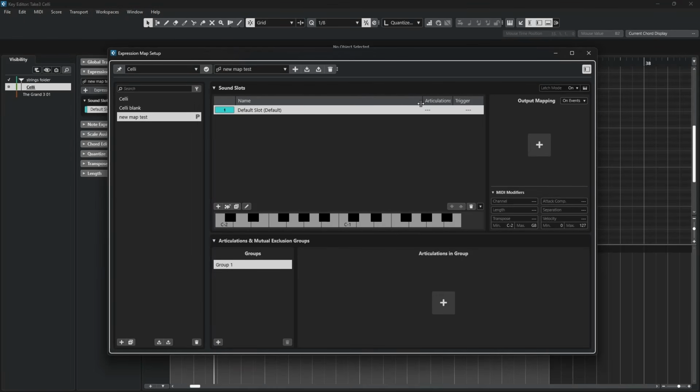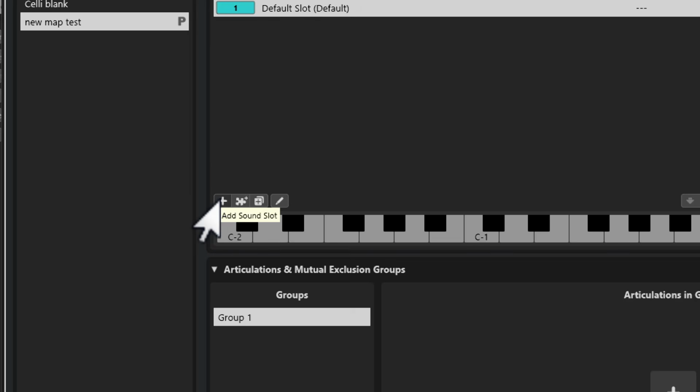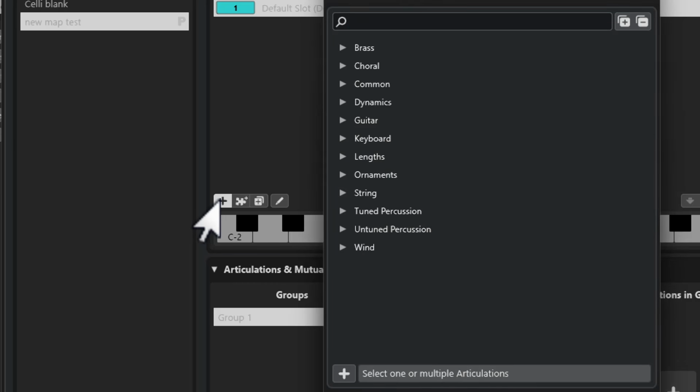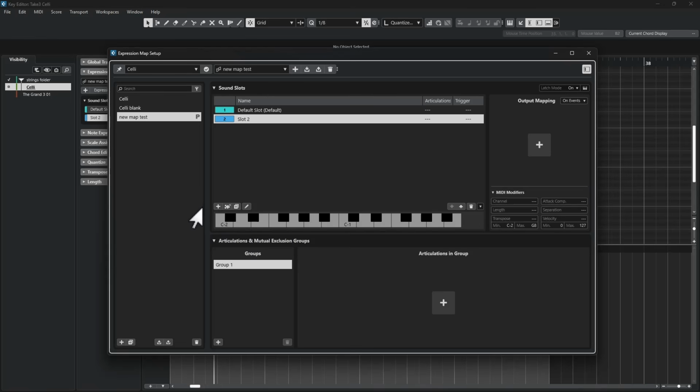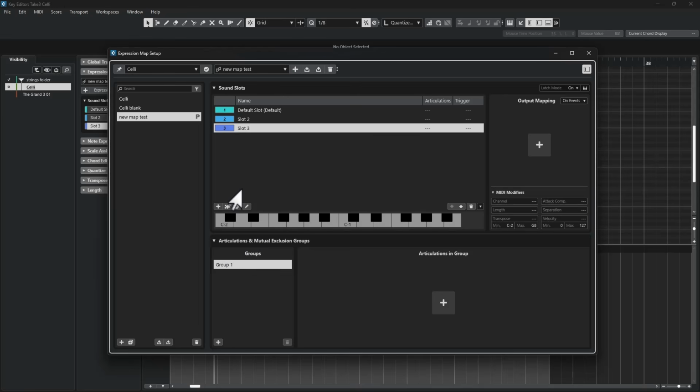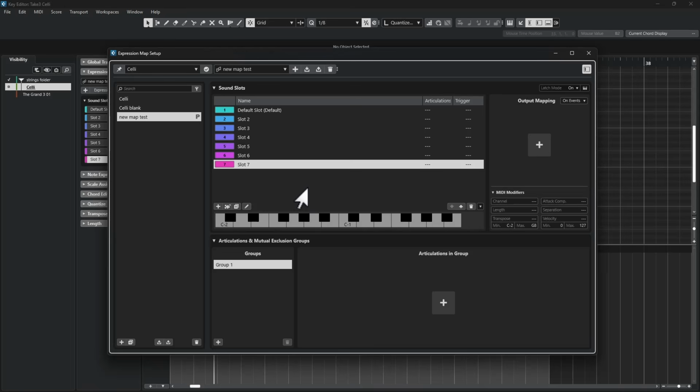As we move along, you can see something that looks like other information. We're just going to go this way to start with, and we're going to put 6 more of these in here. If I come down below, I have a plus button so I can add more sound slots. When I hit that, the process just begins again. So I hit OK, and I'm going to continue to do this until I get 7 different slots here. The next thing to do is give these some kind of name to help us identify what we're working with.